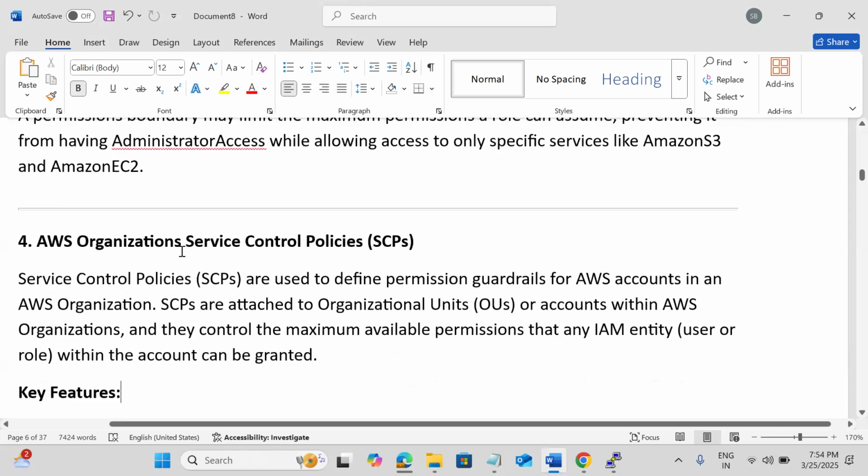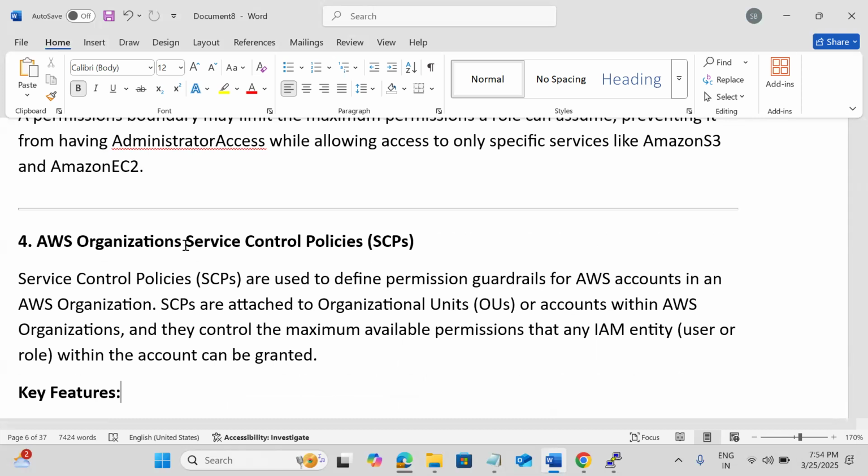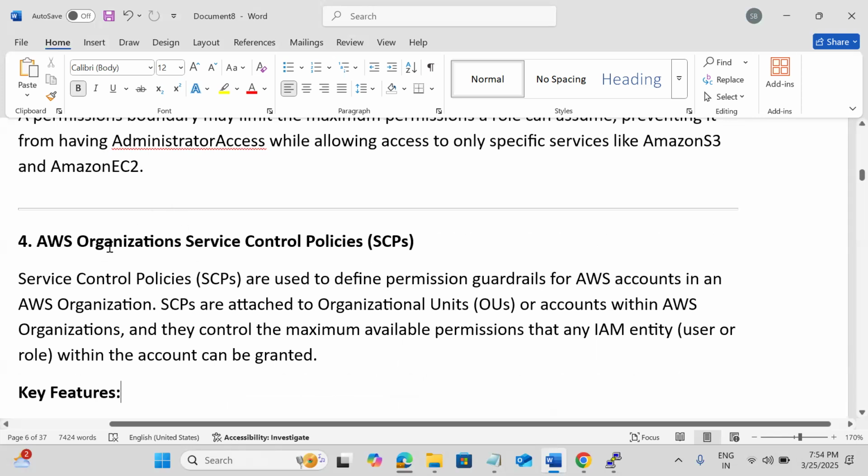And this one, organization level also. As of now, what we are understanding is we have one AWS account, and in that we have all these IAM users. But in real time, we can manage multiple AWS accounts through AWS Organizations or Landing Zone. In this scenario, at the organization level, we have some service control policies, and that is overriding our normal policies. That means service control policies.